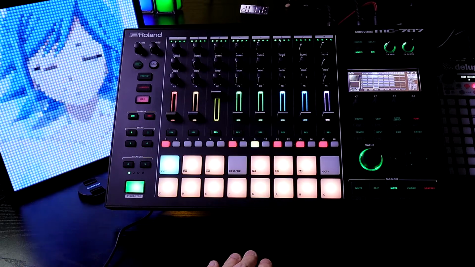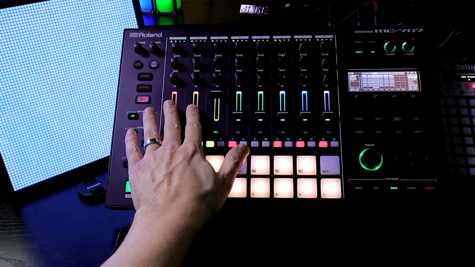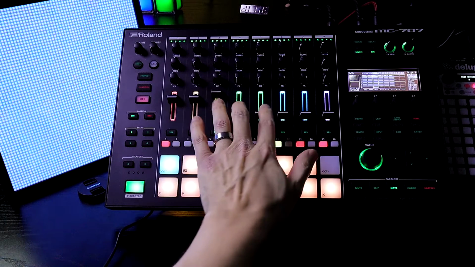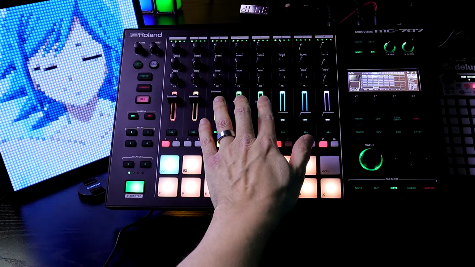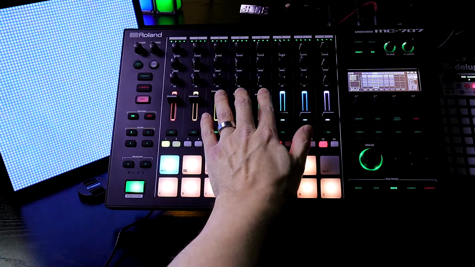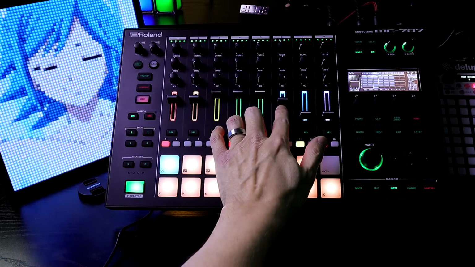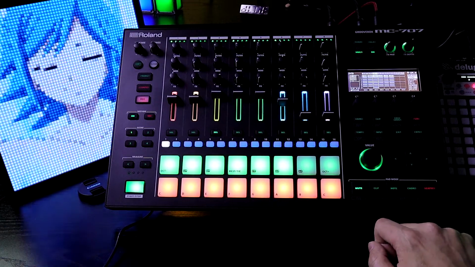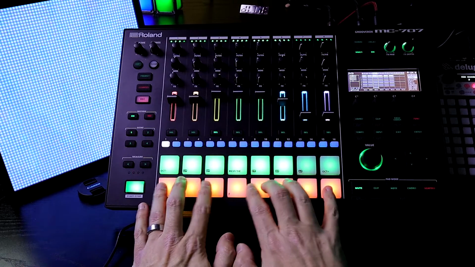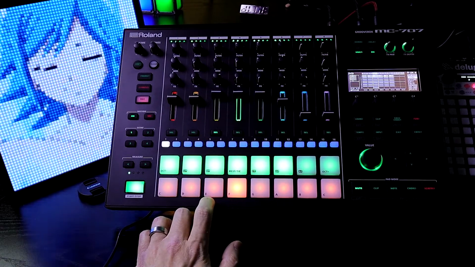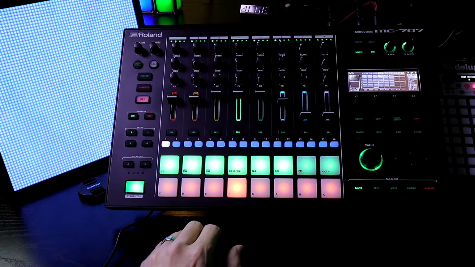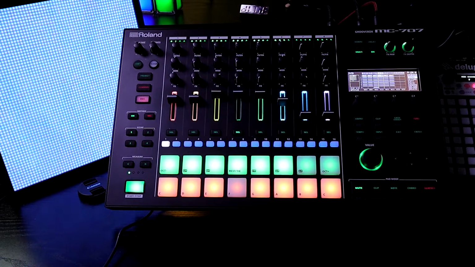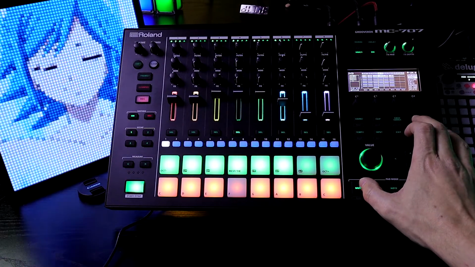Press note. Now if we turn up, say this. Turn these up. So that's playing all of them. Now if I press mute and then mute some of these, we'll just go back to right here. If I press function mute, it switches, so it toggles everything. So there's one way to switch through things.